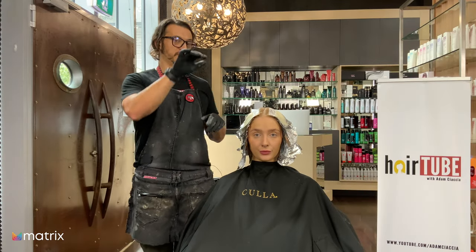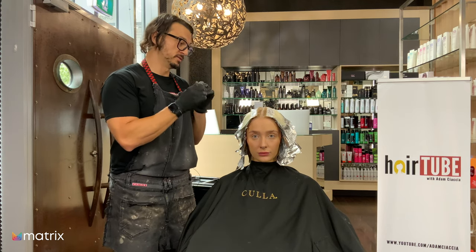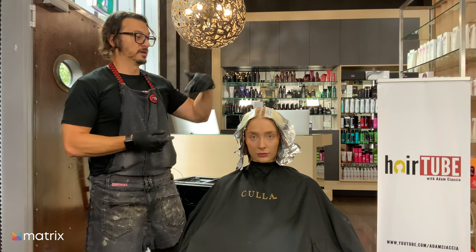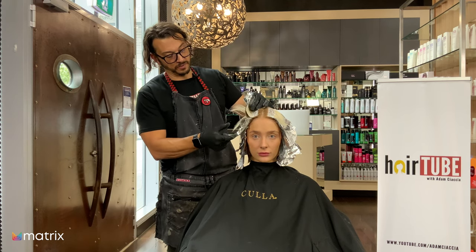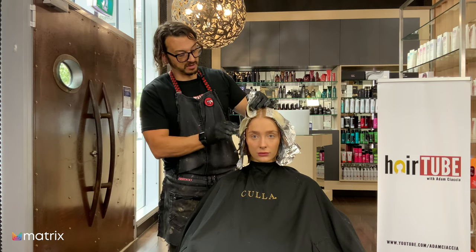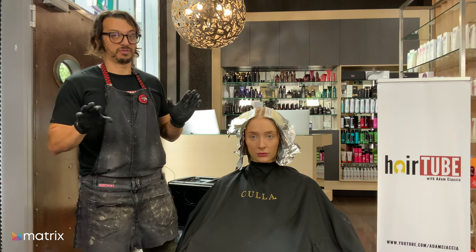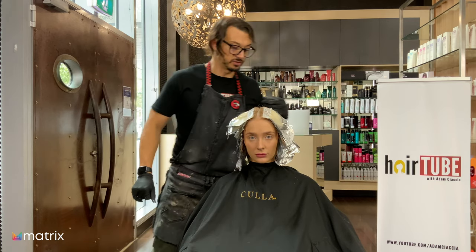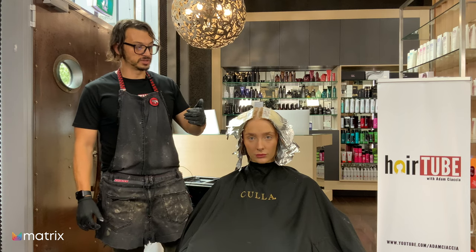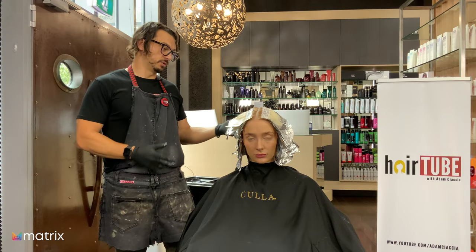I've applied to the band and what you might have noticed is that originally I wasn't going to use foils to separate it, but I very quickly realized it was going to be more challenging than I thought, so I'm using foils to keep it separate. You can see I've just painted it on that band - it's just going to give us that little budge to pull that artificial color out. I'm going to wait probably three to five minutes, just so I can see that shift. Once it shifts, I'll pull all those foils out one by one, apply it to the root, back onto the band on the underside, then process it all out.